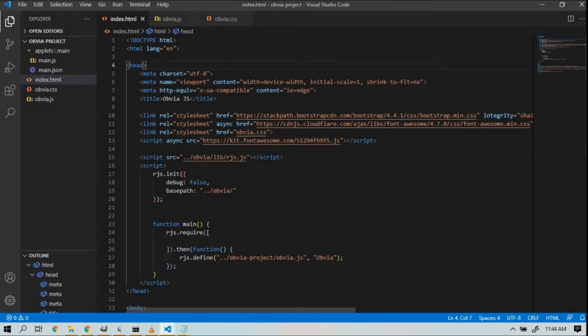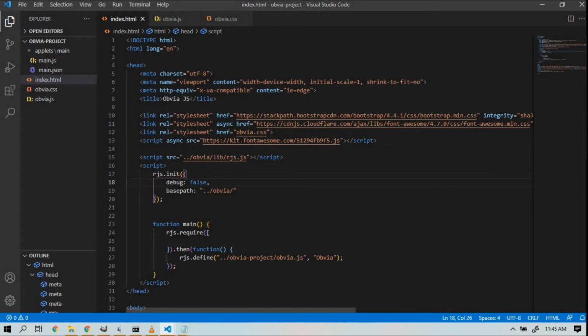And this is basically a template that you usually use all the time. So you get the style sheet, and you get the style here from obvia.css. Make sure you have this file here and get the style from it. Of course, font awesome.